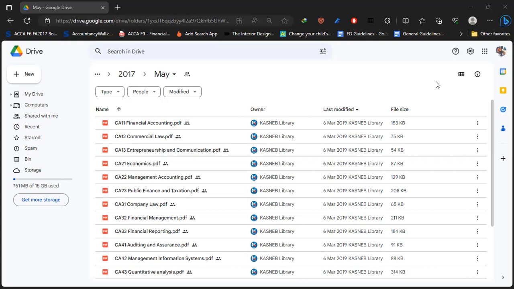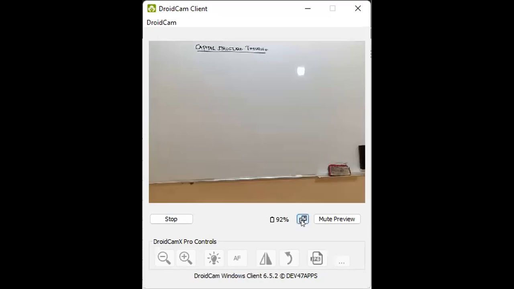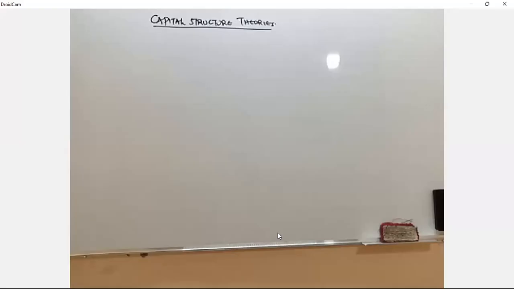Now, the capital structure theory is normally classified into three groups, and I just want to share my board so that I can write for you the groups which are categorized for the capital structure. I think it is very important. It is normally categorized into three, and I just want to put that classification in writing.